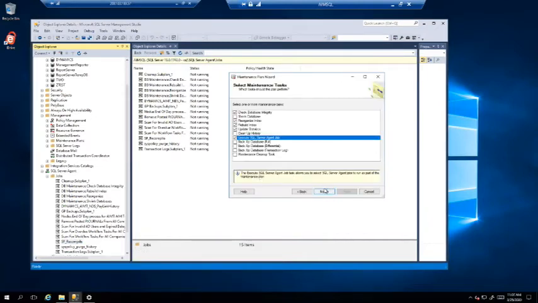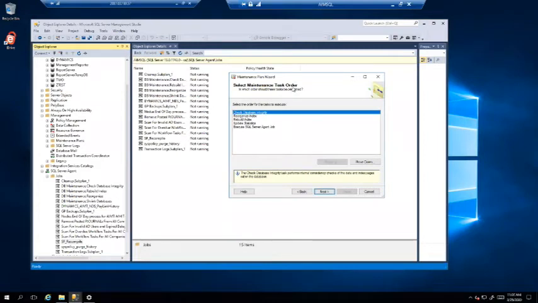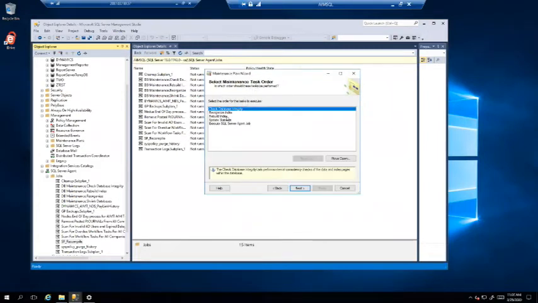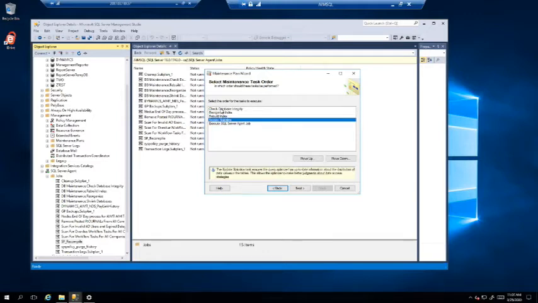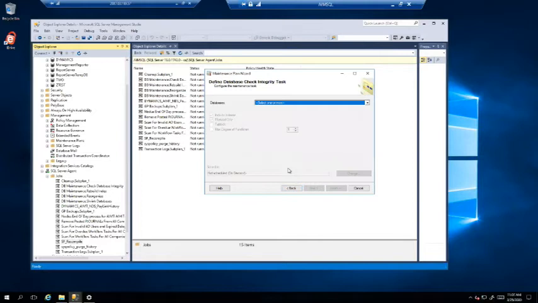We'll go through the motions here of scheduling these tasks to run. First thing it wants you to do is pick out an order that these tasks should run in. Some people may have different opinions on this. I think that the order that we see these in now should be fine. There might be a real reason to check database integrity before we run these tuning procedures, so I generally leave that one first. I think the order of the others doesn't matter as much.